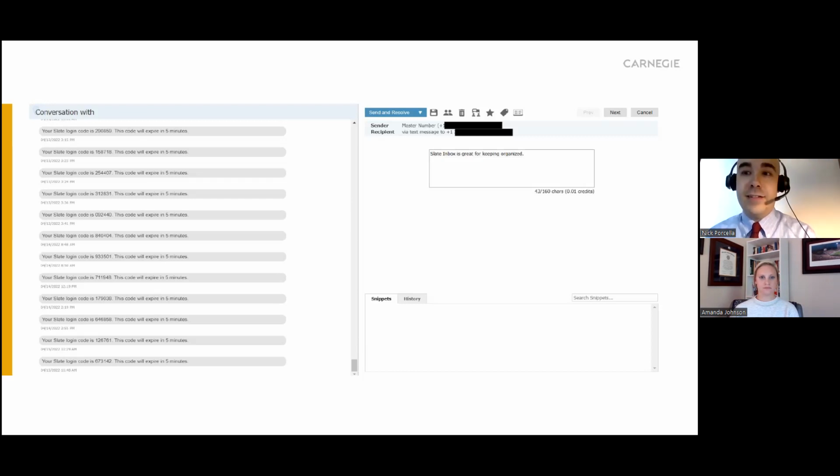If you think a message is all done and you're good to go, but something pops back in from that student later, great. That just pops back into the inbox for you to see again. So these don't disappear. This is purely a way to keep organized. So that's the message you see here in our inbox delivery is Slate Inbox is great for keeping organized. We really encourage making that switch if you haven't already. You can, of course, use Inbox for more than texting. It's great for all sorts of mailings within Deliver and within Slate in general.